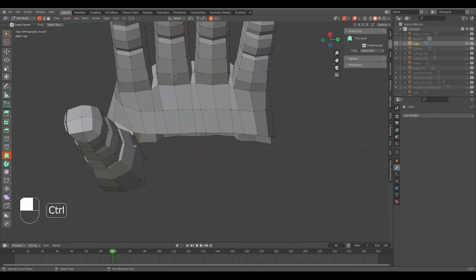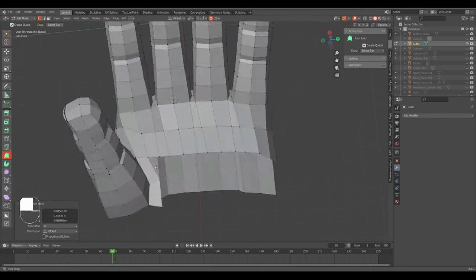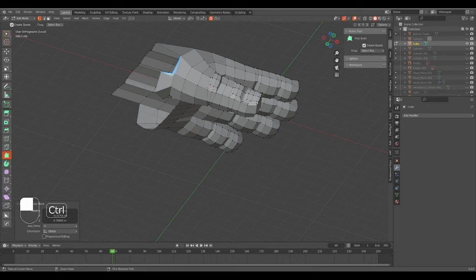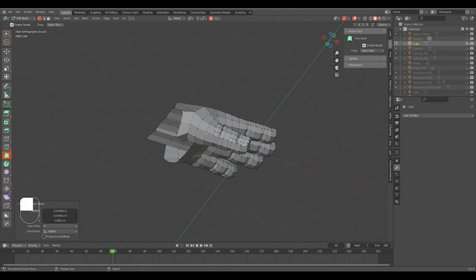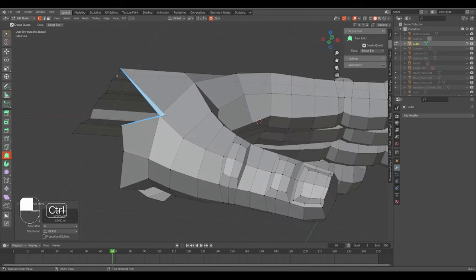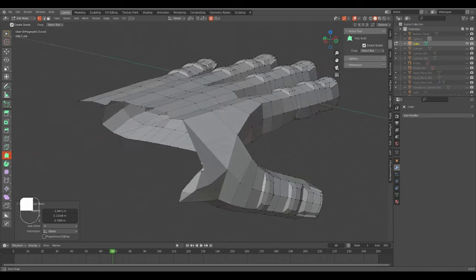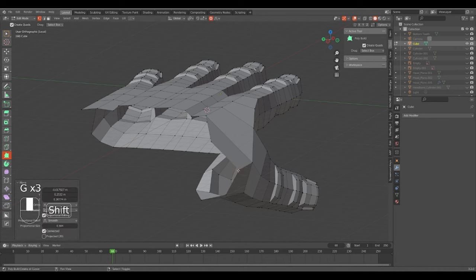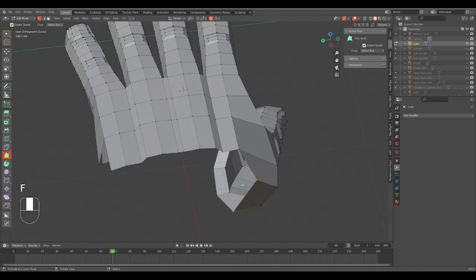So let's go select the poly build tool. This will help us make our faces a lot easier. You want to hold control and click. Basically what I'm doing here is while I'm holding control with the poly build tool on, if you hover over a corner here, you'll get this blue outline and you can click and drag and that'll basically create a face for you that you can pull out. Pretty neat, huh? Form this into a box shape and hit F.